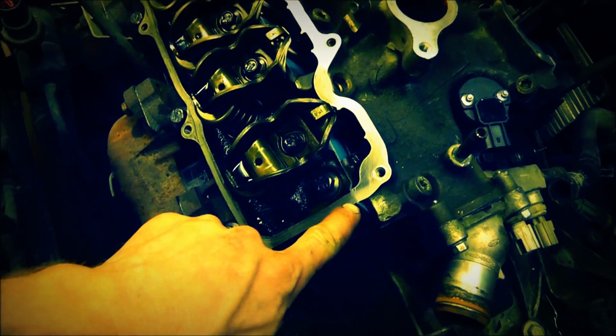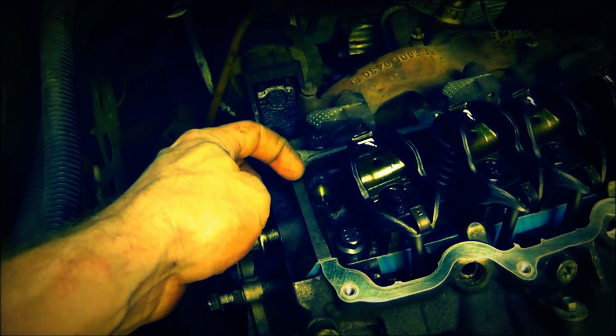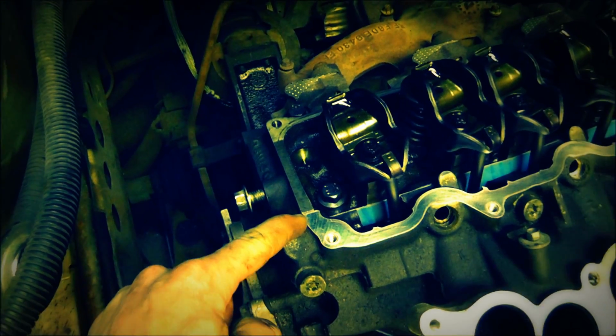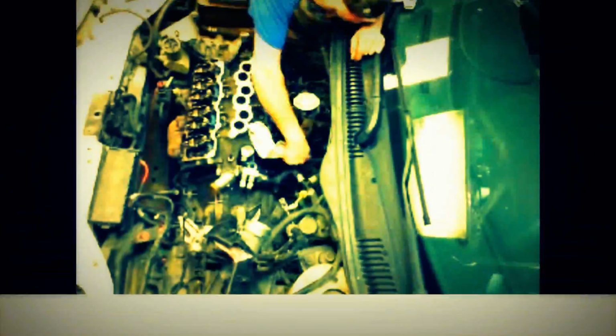But I'm going to put some sealant there, some RTV. Basically, it's where these two points meet. And there's a big gap there. There's also a little bitty bump down here on the bottom. I'll double check and see if I gotta put any there. But I know I gotta put some there because when I took it off, there was some. So we'll go ahead and install one of these, and then I'll clean up the other one.